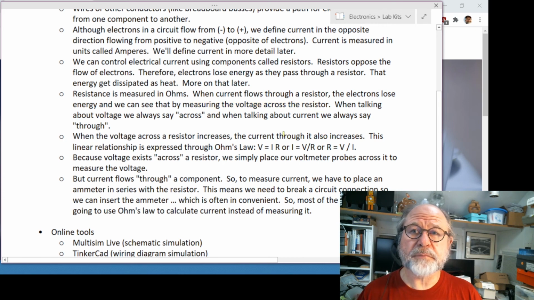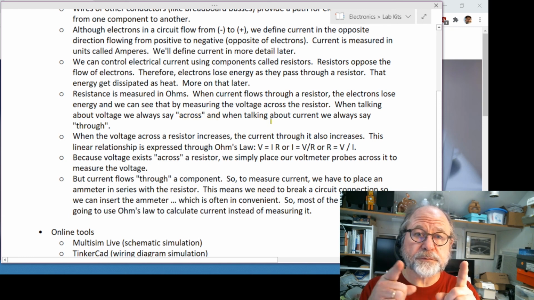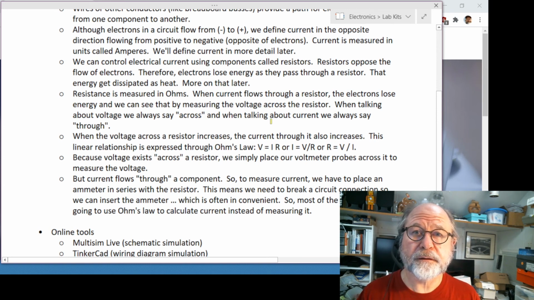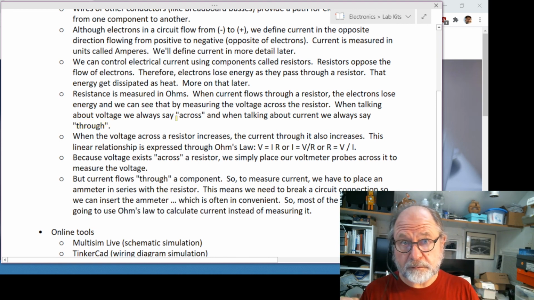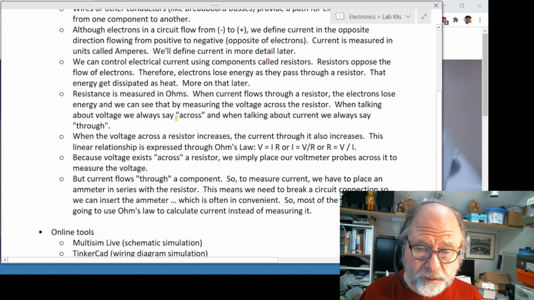So when we're talking about voltage, we always use the word across, because that's how we measure it: across a component, between 2 points. When we're talking about current, we always say through a component, because current is about the flow of electrons that go in and come out.